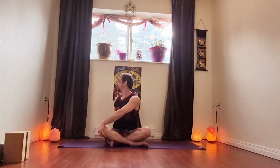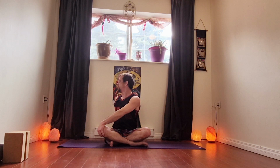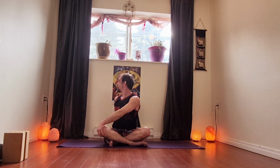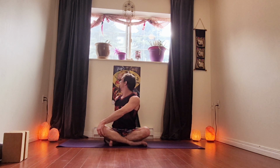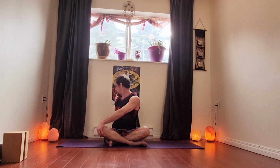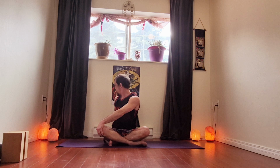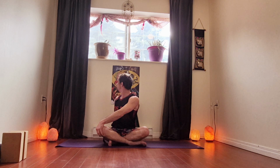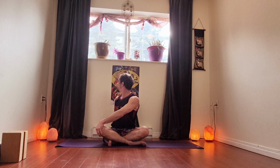Come back through center. Hands come to heart center. Twist over to your right, left hand on right knee, right hand behind your right sit bone. Nice open chest to your right. Gaze looks over right shoulder. 3 nods up and down here. Bring your gaze a little further over your right shoulder. Bring your eye gaze further to your right.